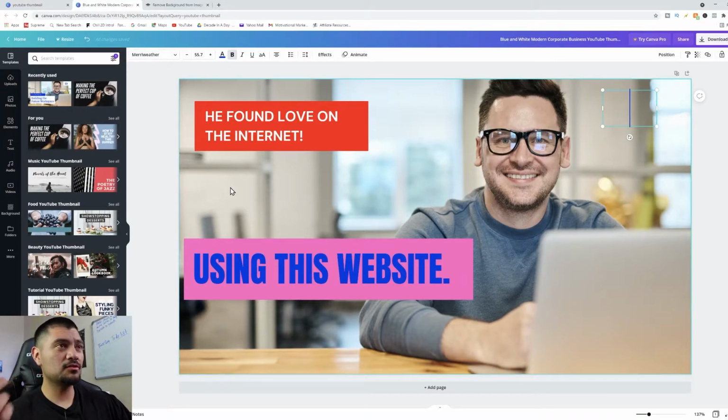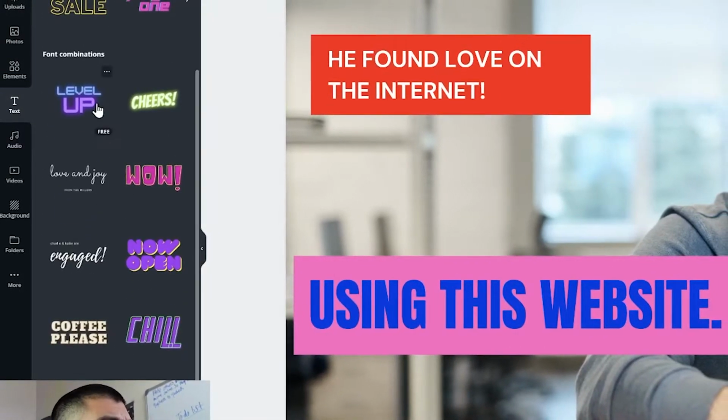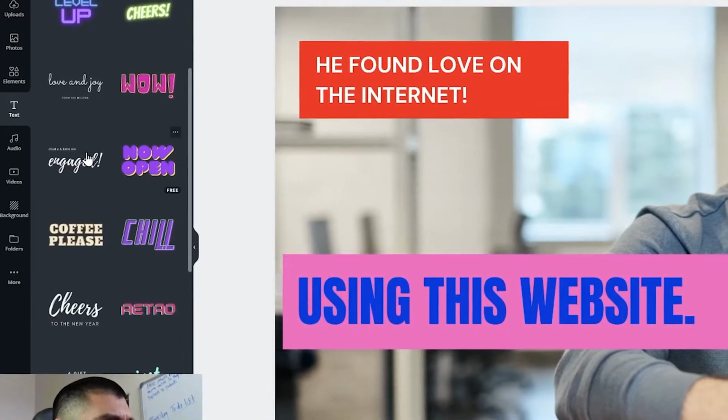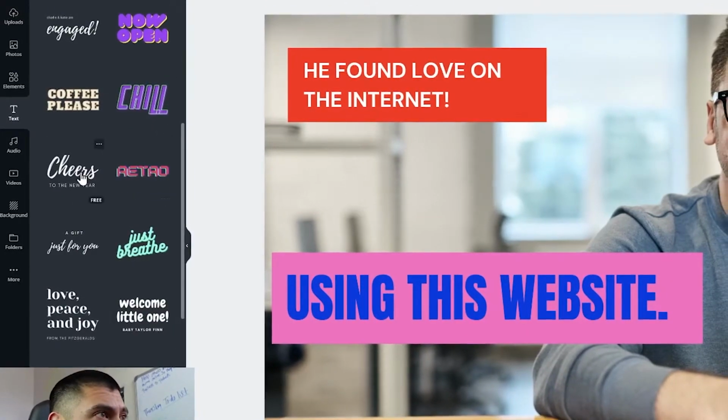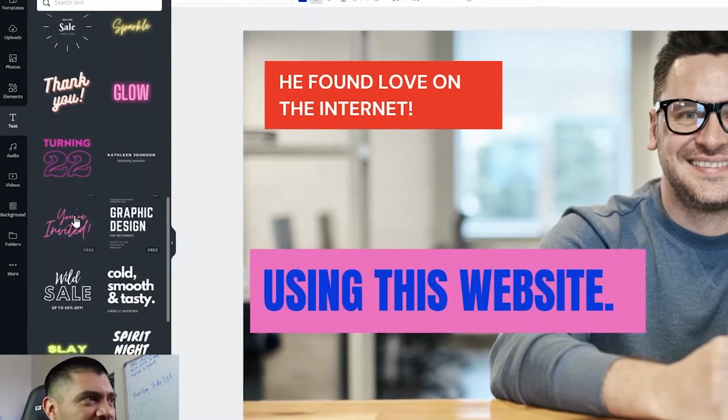But let's say that you don't know what type of font that you're looking for. What you can do is click right here where it says text. They have a bunch of different text that you can use. A lot of them are free to use, but like I mentioned, some of them you would have to pay for, but it's not really necessary.